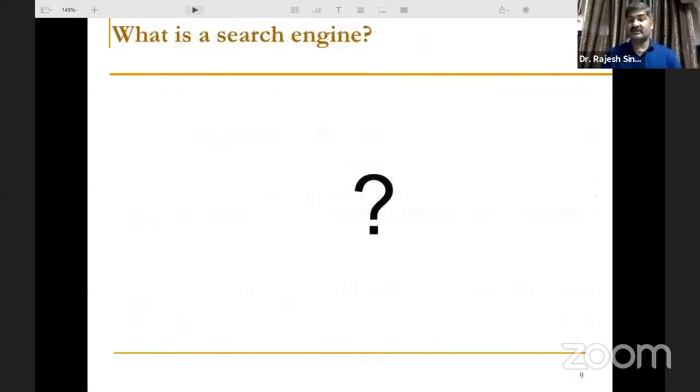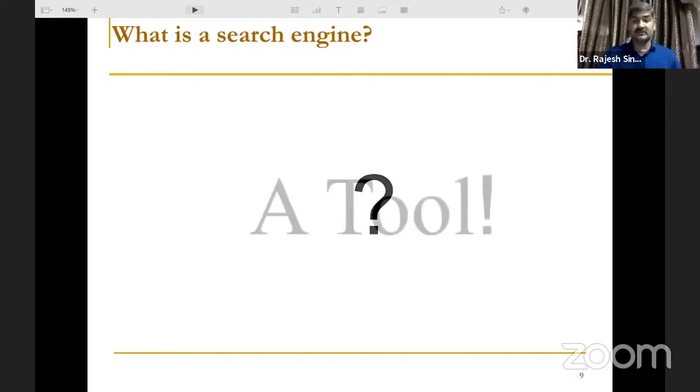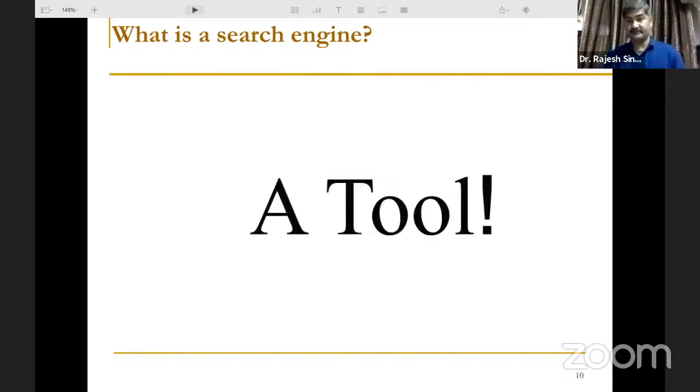Now the question is, what is a search engine? Beyond those three components, what purpose does it serve? The answer is, it is a tool. What kind of tool? See, search engines are simply a facilitator of information.